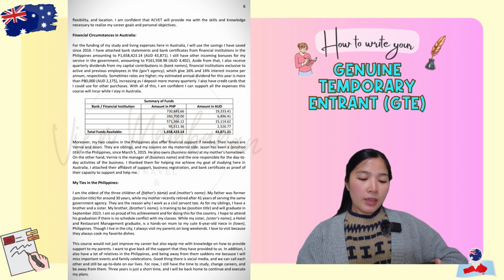Jason has been a in the Philippines since March 5. He also owns at my mother's hometown. On the other hand, Vien is a manager of and the one responsible for the day-to-day activities of the business. I thank them for helping me achieve my goal of studying here in Australia.